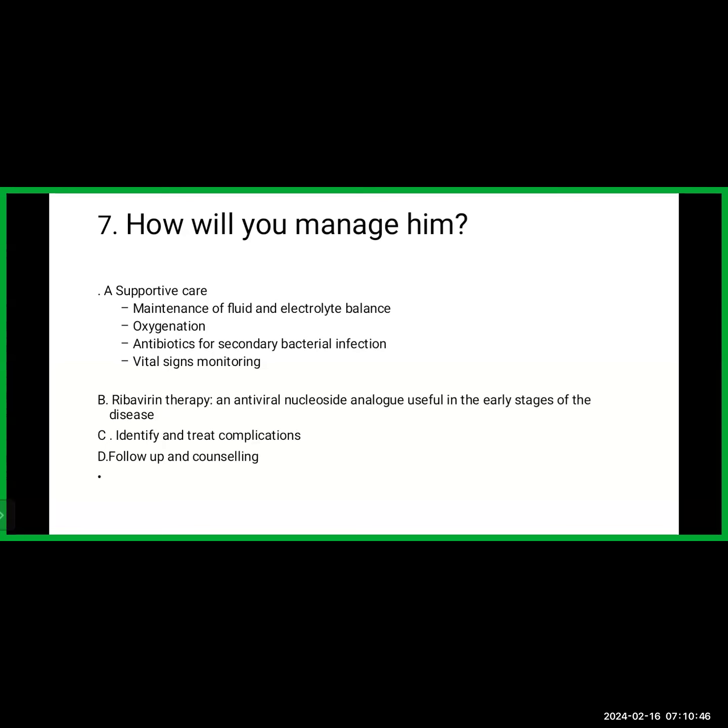I want to offer oxygenation for patients that have the pulmonary complication of Lassa fever, usually by inhalation. I want to place on intranasal oxygen and monitor the SpO2 appropriately. Then I want to give antibiotics for secondary bacterial infection. I want to ensure adequate input and output. Then I want to give ribavirin therapy.